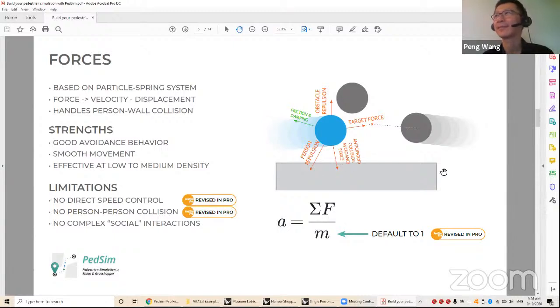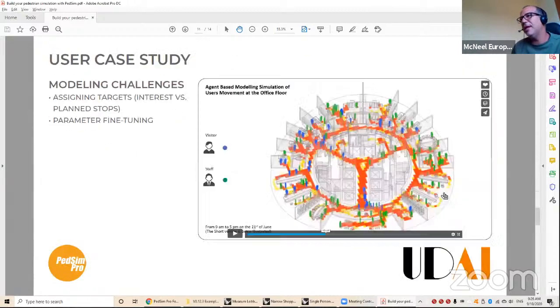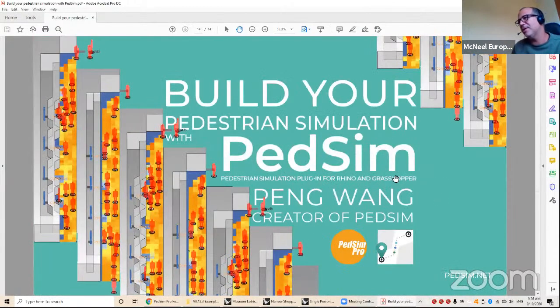Okay. And then we have some good feedback from Utrecht. Hey, McNeel, it was a nice presentation and it gives a lot of scope for urban design. Hopefully we can accommodate vertical movement also. Thank you. Nate Holland says, yes, come on, PedSim plus Rhino Inside. And Nick also thanks you for this awesome presentation. And this was the last question or feedback.